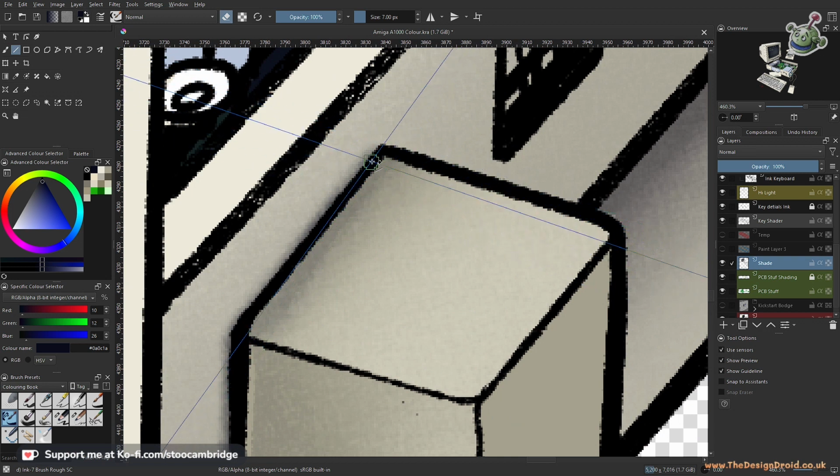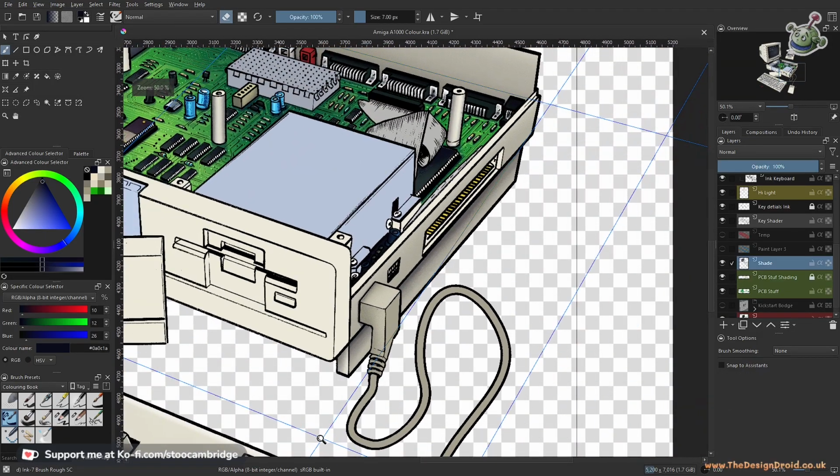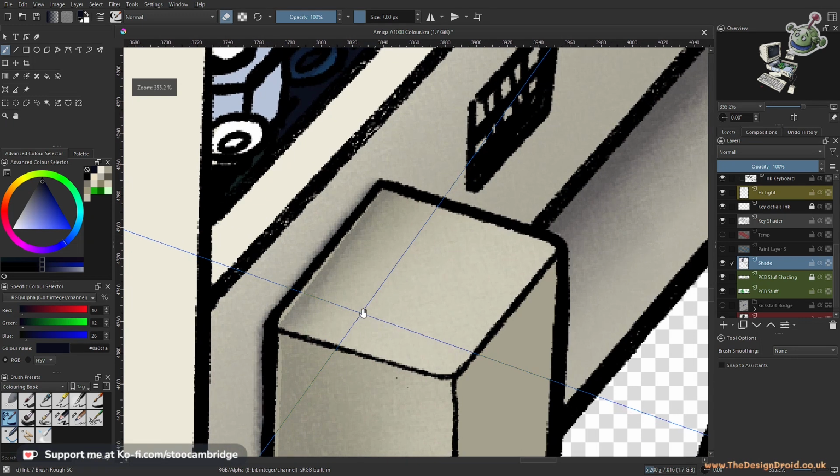And then the top, it's weird because you wouldn't really get the highlight, but it's just there to give you that little bit of an idea that it's actually plugged in. I've done that a little bit too harsh there, so I'm going to go by hand because it's got pressure sensitivity.